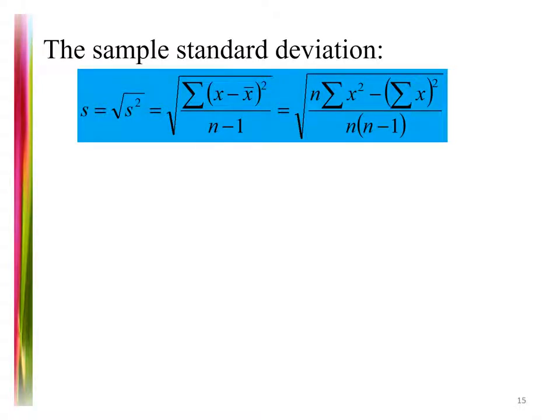We already know the s squared formula. So it is the square root of summation of x minus x bar squared divided by n minus 1, or otherwise we can use the other formula: square root of n times summation of x squared minus summation of x all squared, divided by n times n minus 1. So that is the sample standard deviation, and maybe later we will introduce that calculation. You can calculate it by using a TI-83 or 84 calculator, and find the sample standard deviation values, or otherwise we can use that formula too.